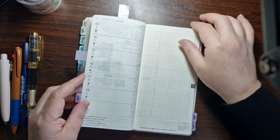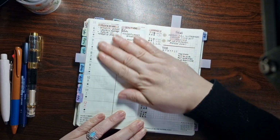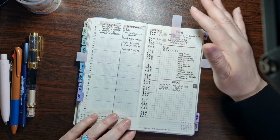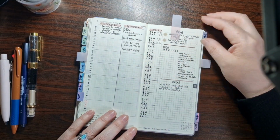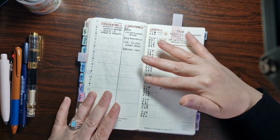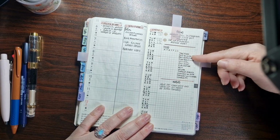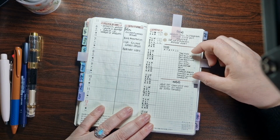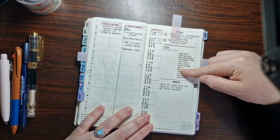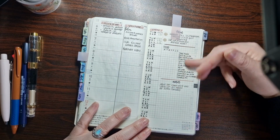Other ways that you can do it is just breaking down what you need to in your spread, similar to this. This is the one that I'm doing at the moment to see how it works. So I've set this up for this week to see how it would work for me in terms of social media planning. And so far, I have to say that I may change a few things. I think I might change this to be a list. As much as I enjoyed this, I feel like that's putting a lot of pressure on me, and I think I'm going to change it. It works well for my self-care, but it doesn't work well when it comes to social media. I feel very stressed by this.